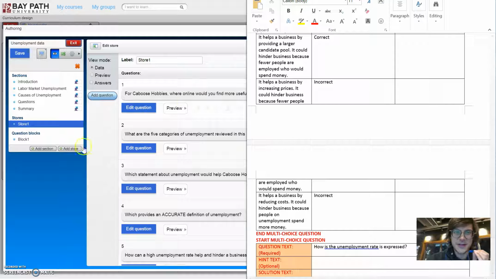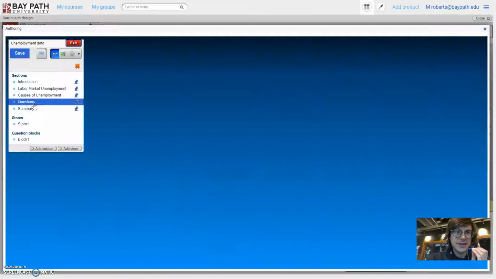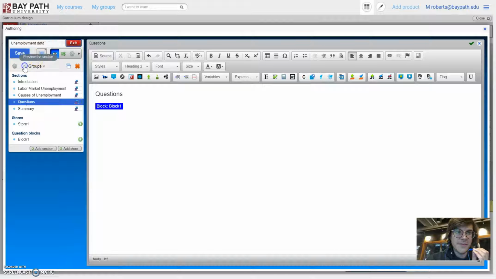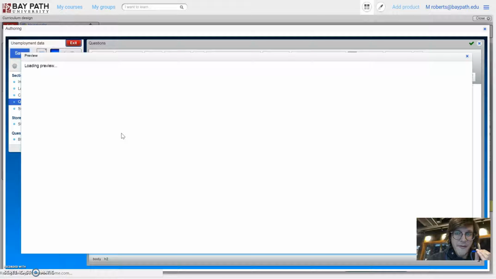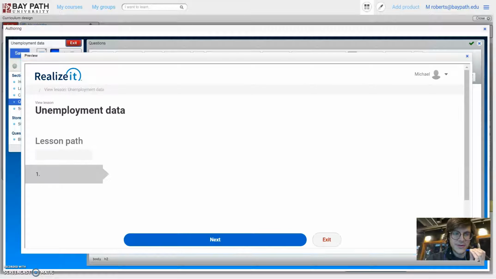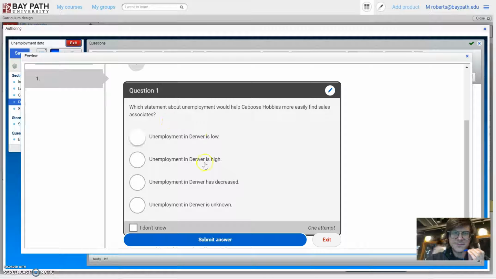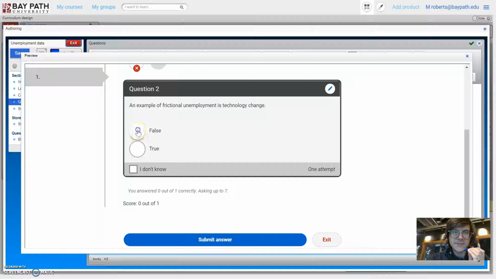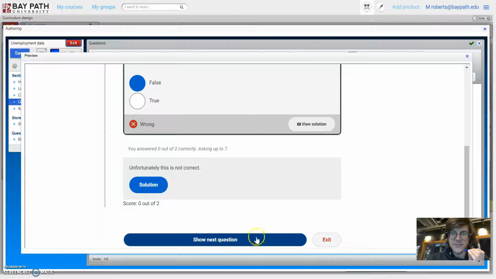Hope that helps get you an idea of the way in which material from the template translates into our adaptive platform, Realize It. And just to give you a final look, here is what the question section will display to learners, it is basically just like the preview we just saw. So, they will begin to work through, and the only thing after this section is the summary.